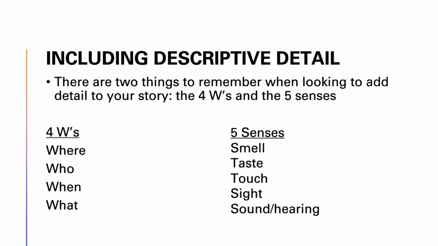Your 5 senses will give you more descriptive detail. So instead of saying, I walked into class, it was gloomy, you can say, I smelled the rain outside, or I smelled the freshly cut grass. I tasted the food at the restaurant. I touched the soft jacket that I was wearing that day, the fuzzy jacket. I saw my best friend light up when I told her this, or I heard her laughing down the hallway, right? These are our 5 senses, and these can really develop a scene from just a list of events to something actually tangible that you can grab onto and you can tell a good story with.